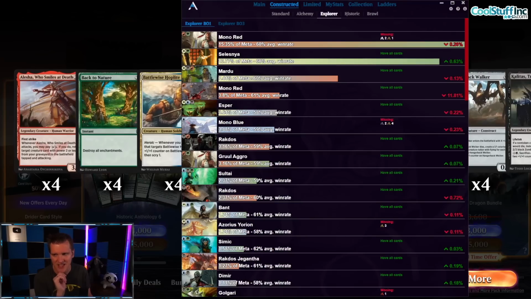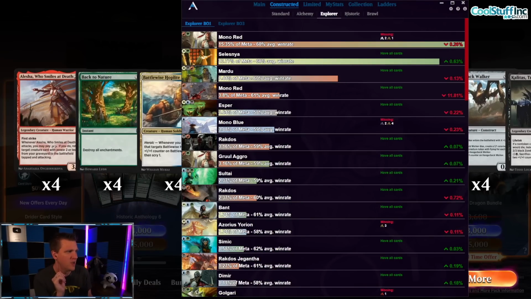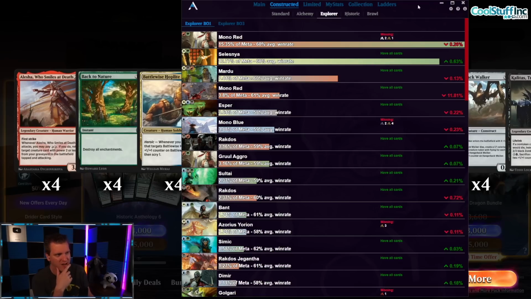Let's have some stats from MTGA Assistant on that front. So, Explorer meta in best of one right now has mono red at 15% of meta.